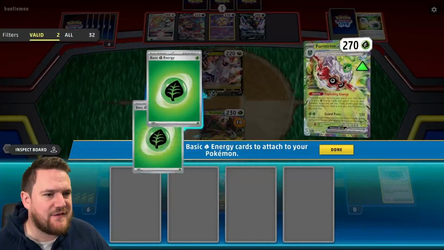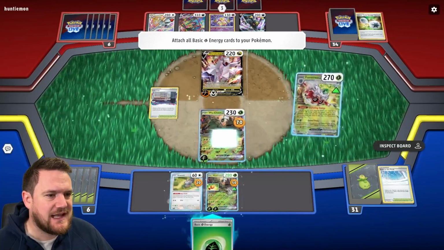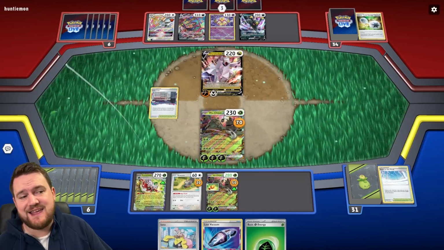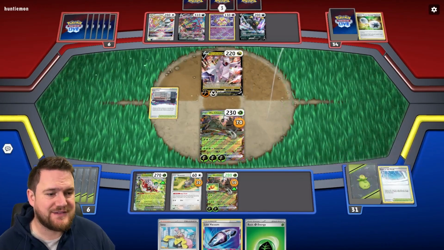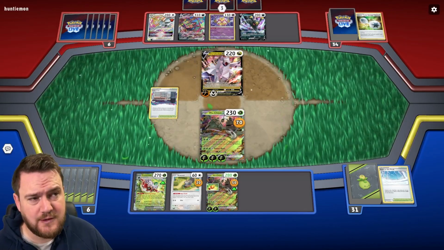Exploding Energy will get 3 energies, I think, off of this one. Chuck them onto the active. We'll give our opponent 2 prize cards. Like, they can have them. They can have those 2 prize cards. It's not a problem. And then we're going to Iono them and limit their hand to 4.